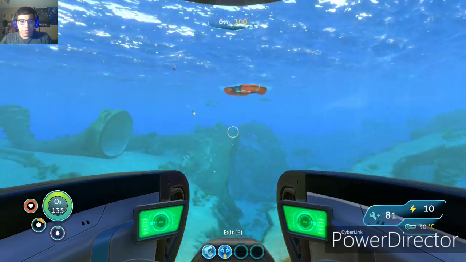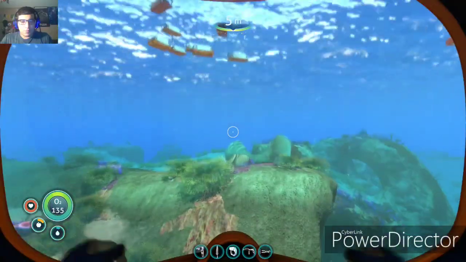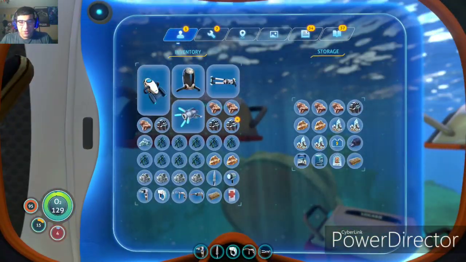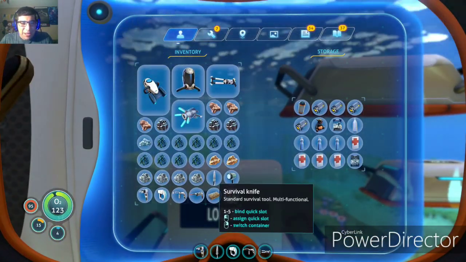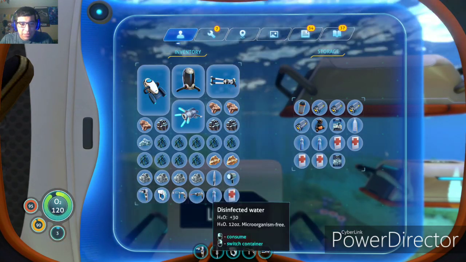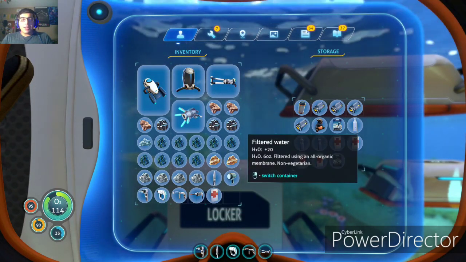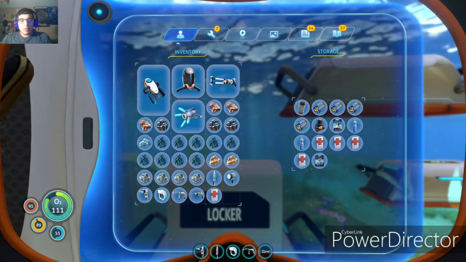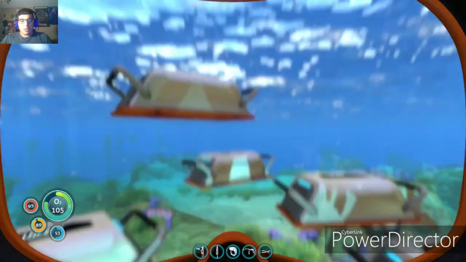Where are the lockers? Where are the lockers? There are the lockers. Alright, get water. No, not in here. Come on, give me some water. Oh, God. No! I'm out of space. Eat the food real quick. Vital signs. Give me that. That was close. Oof, that was close. I thought I had more water in here.